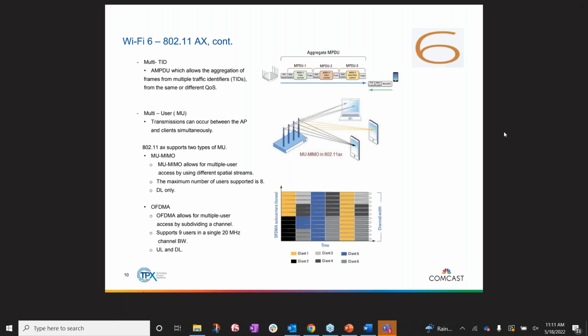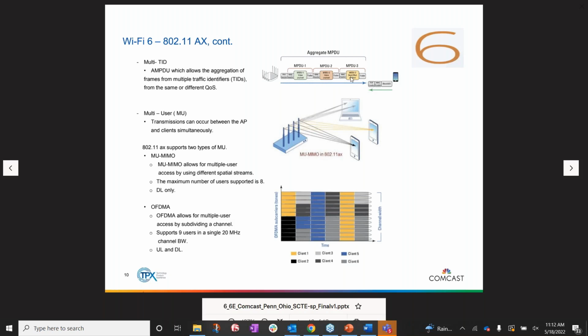So one condition is all the packets have to be in the same access category. It can be voice, video, best effort or background. Only those packets can be aggregated as long as they belong to one particular class type. So in Wi-Fi 6, they have introduced another feature: regardless of what access category you have, you can aggregate that A-MPDU packet. That's what we're seeing here in the picture. The first MPDU is video and the next MPDU is voice, but you are still able to aggregate them as an aggregated A-MPDU packet.